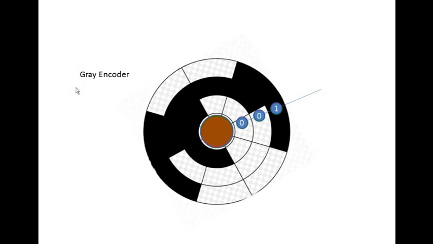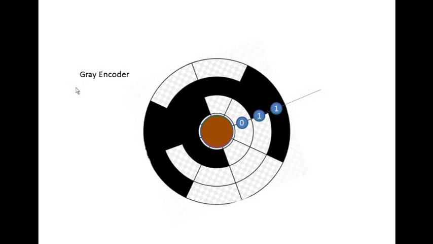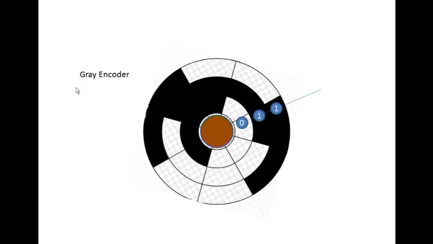As we move from sector 1 to sector 2, the middle sensor changes, and the outer and the inner sensors do not change. So we don't get any spurious codes generated, but at the same time, the code that we do get to represent this sector is not the usual 010 that we would get with the binary encoder, but is in fact 011. There's no problem with this, because of course our detector that's sensing these codes can have a lookup table or whatever to turn these codes into angles. It's just a code to represent that sector.